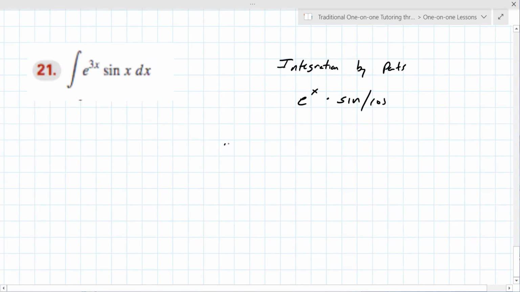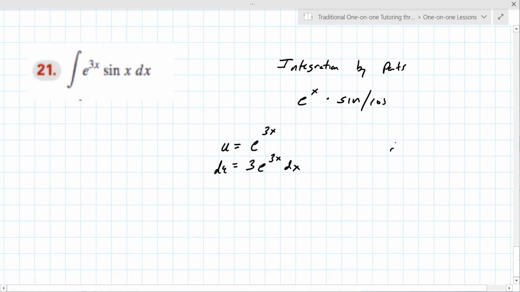Your u here, and this is my choice, is the one that's easier to take the derivative of. So we're comparing e to the 3x as the derivative choice versus integrating it. When you integrate it, it's really a u-substitution problem, but a derivative problem, it's a chain rule. And most students are pretty comfortable with that by now. And that 3 just comes here.